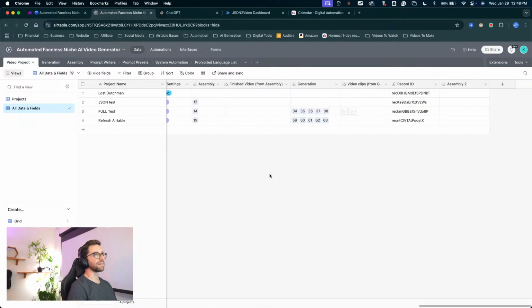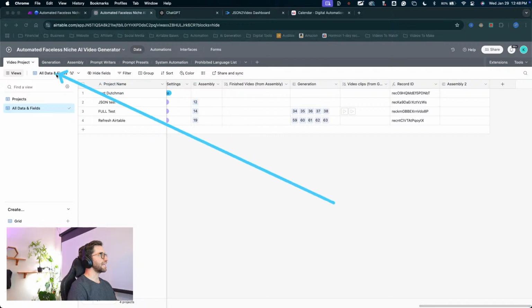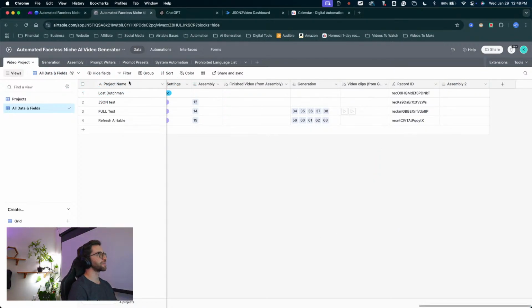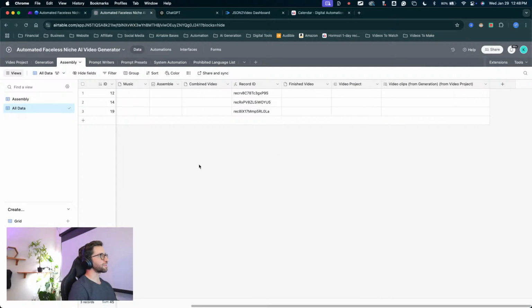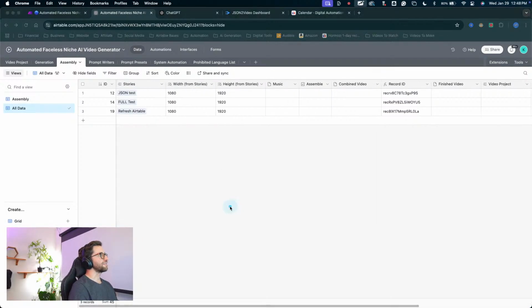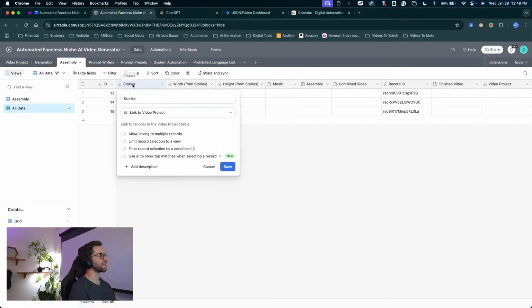All right, so in the video project table, we now have that assembly table link getting created. Very complex linkages here, but again, this is the magic and power of Airtable, making these really complex connections once everything is set up. Man, this is super cool to watch things run. So we have the video project records already getting created. Now this title is residual from the other automation, so I'll just rename this title.